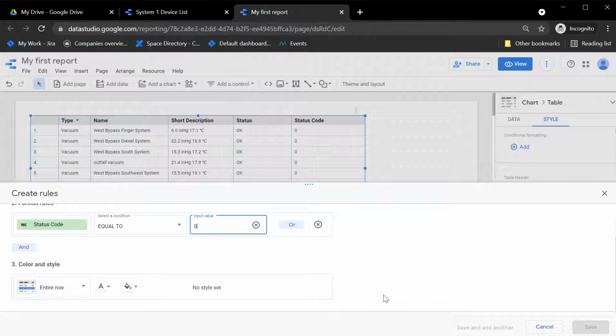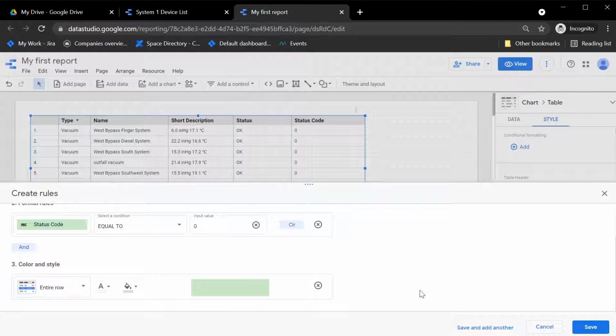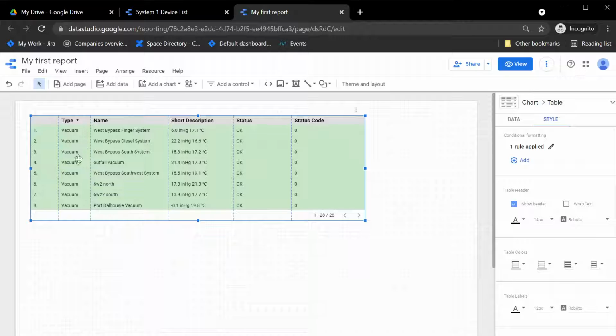So when status code is equal to 0, I'm going to want the entire row to be highlighted in green. Click on Save. And we can see now that we have one rule applied, and some of my rows are now highlighted in green.